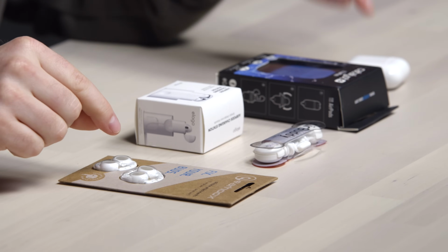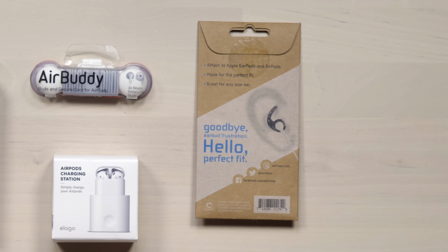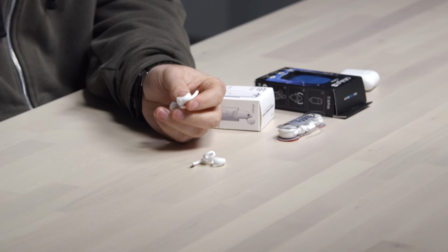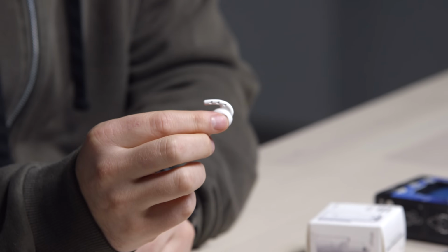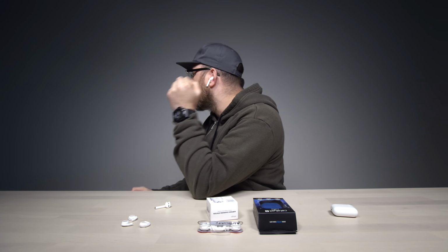These clip on to the AirPod and give it a more robust grip on your ear. Goodbye earbud frustration. Great for any size ear. A little diagram of how to figure it out. So there's two pairs inside here. They're very soft, actually. They're different sizes. Has a slightly longer ear hook, and then this one here, a little bit shorter. The earbud is now transformed. There we go, right like that.